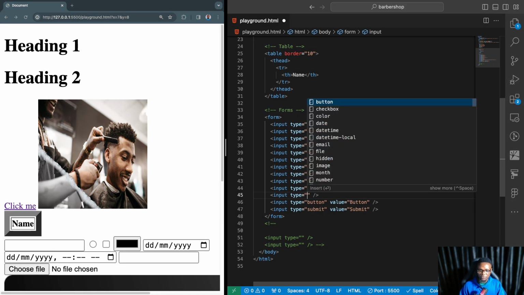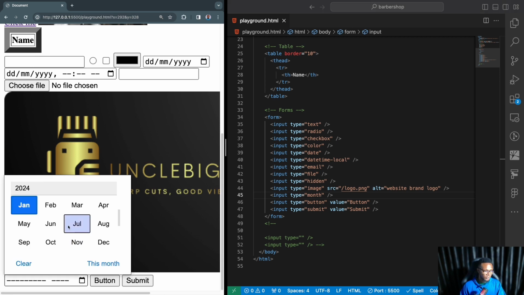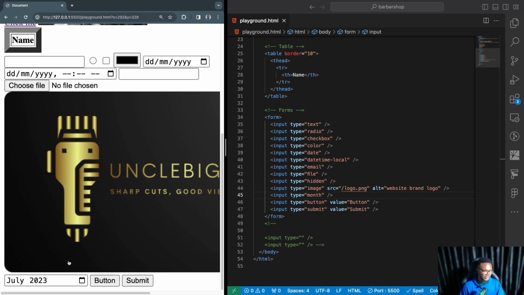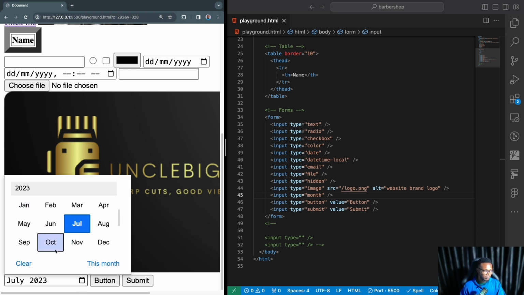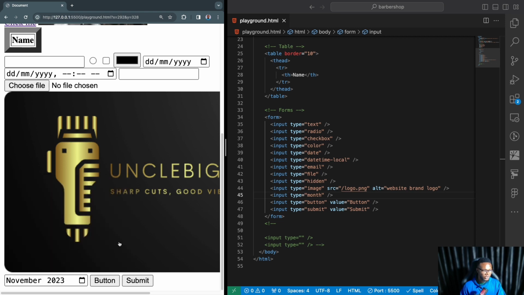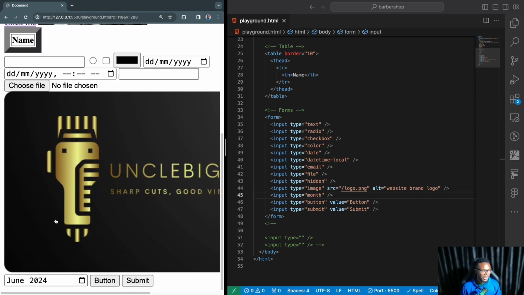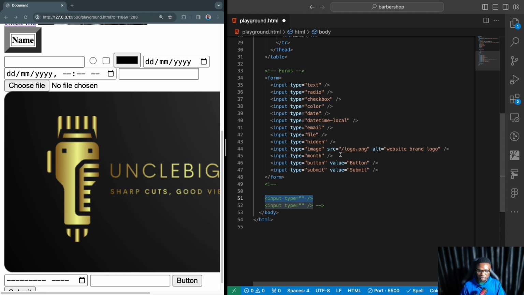So let's look at the next one that we have, which is the month value. It allows you to select a month from a particular year. So we have 2023, and then you can select the month. This only works for year and month. You select the year and then the month. So depending on your use case, maybe you want to go for the one that allows you to provide the date, the month, and the year, or the one that allows you to provide the date, the month, the year, and also the time, or the one that only allows you to provide the year and the month. So it just depends on what your requirement is. That's basically it.